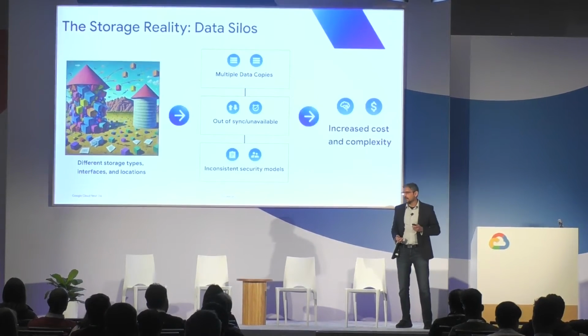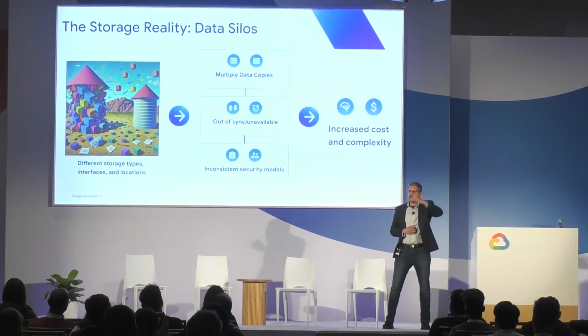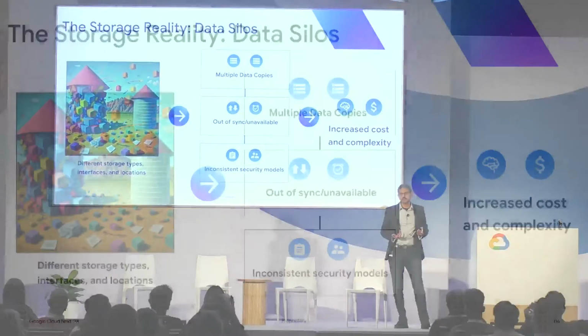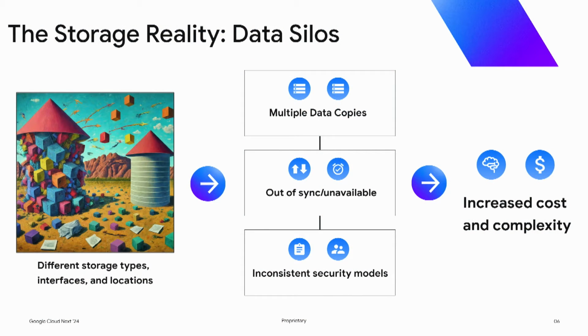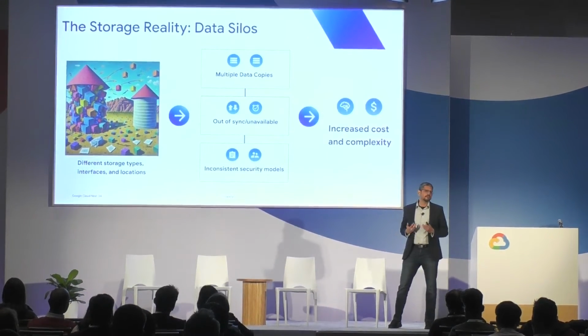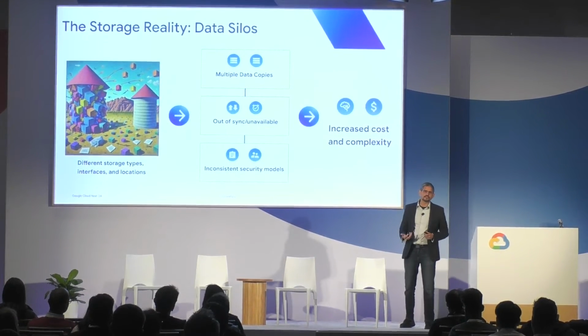And so that's a great vision. But this is a storage session. And in reality, you might have the unified interface on top. But when you get into the storage details, you often end up with data silos. If you have many different types of workloads with different performance and semantics characteristics, they might need different storage types, like local SSD or persistent disk or object storage. They might need different interfaces, for example, file-like semantics. And the data might be located in different regions, different continents, for compliance reasons and also for performance, for co-location of storage and compute. All of this leads to data silos, which means multiple copies of the data in different locations. Having multiple data copies means that you might have data that's out of sync or unavailable to the user. And you might have inconsistent security models because you're using different storage types, which might have different security platforms. All of this leads to increased cost and complexity, which starts to blunt some of that analytics lakehouse vision.